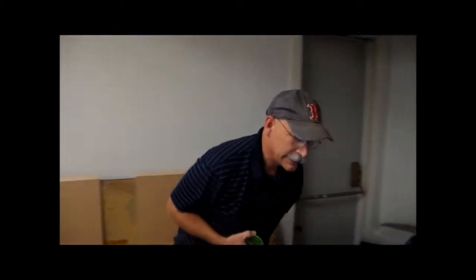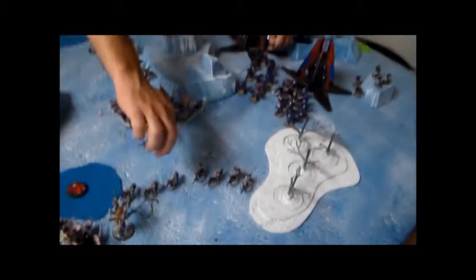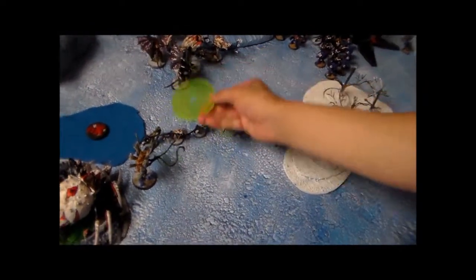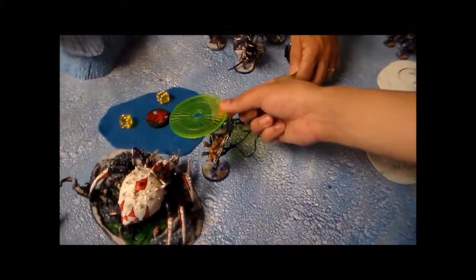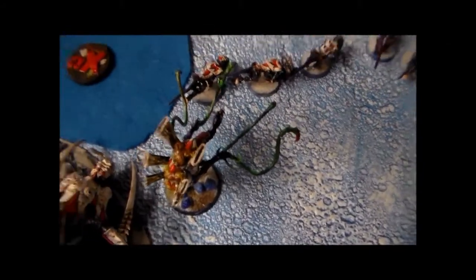So this will be doing that. And then we'll take the small template. And we'll put it on somebody we can see. So I'm going to put it right here, and let's see where it goes. Okay. It's going to go 4 inches that way. So let's just take 4 inches. And it will just hit this dude. Okay. The Venomport. So the Venomport is going to get himself one wound.